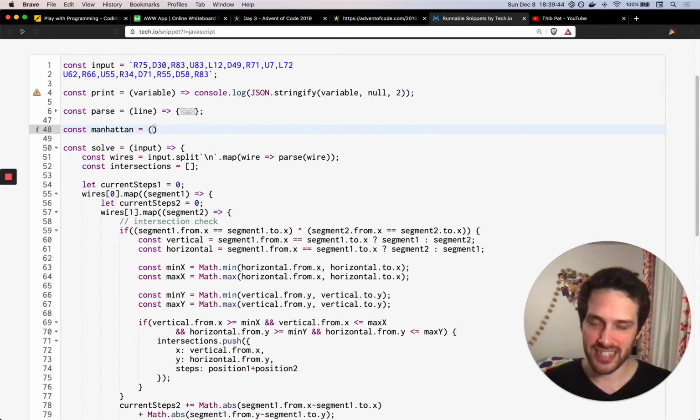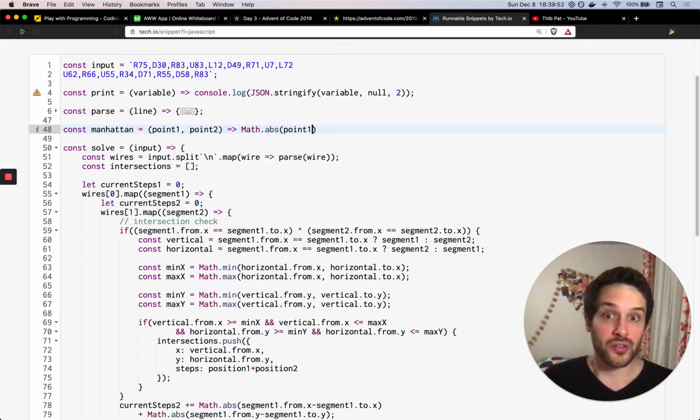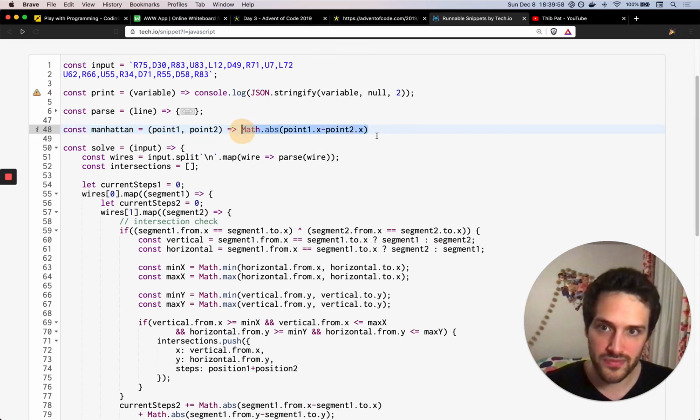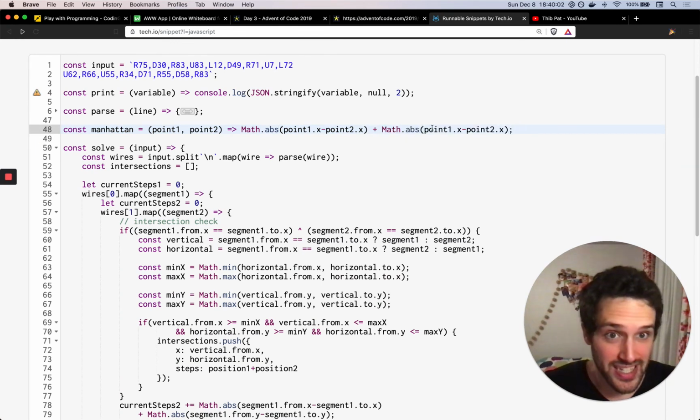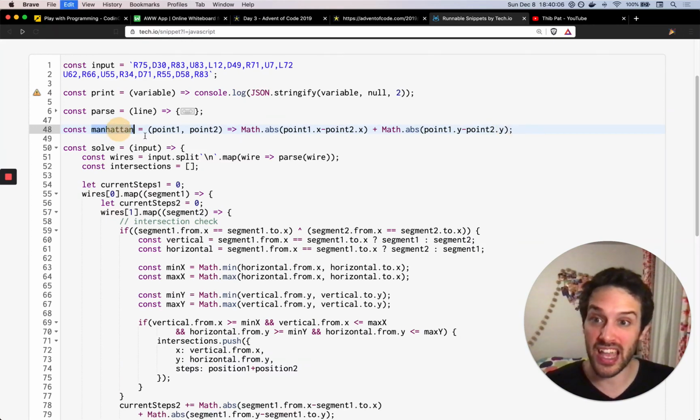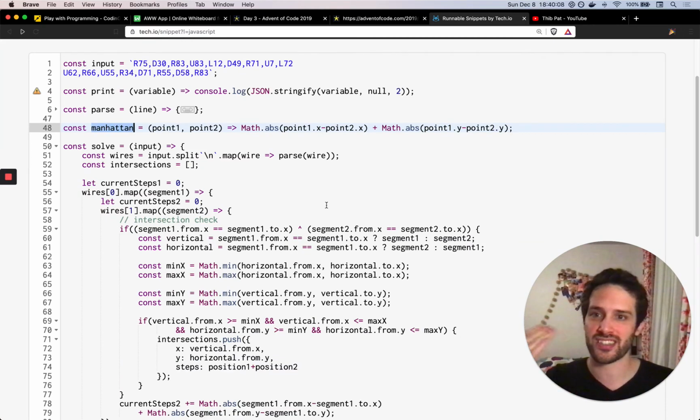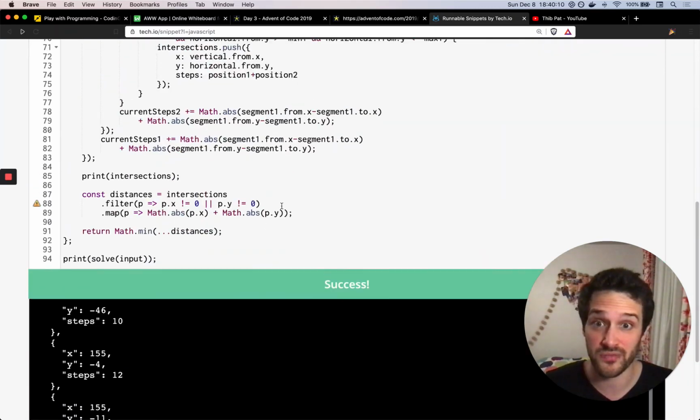Manhattan, point 1, point 2, and then we're just going to do math.abs point1.x minus point2.x, and we do plus this with the y. This is intense. I feel like the day 3 for me is a lot harder than the day 1, day 2.